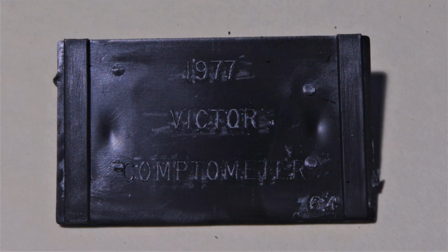For the purpose of making this video, I decided to use a similar piece molded in black styrene from another Ertl kit to help show the contrast between the white frame and the added pieces. And this is where some interesting Ertl trivia came to surface. On the bottom of this part, you can see how it says 1977 Victor Comptometer.